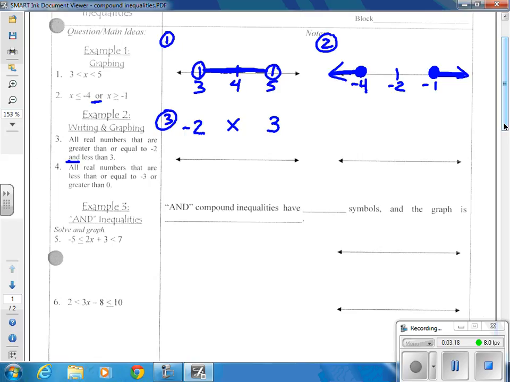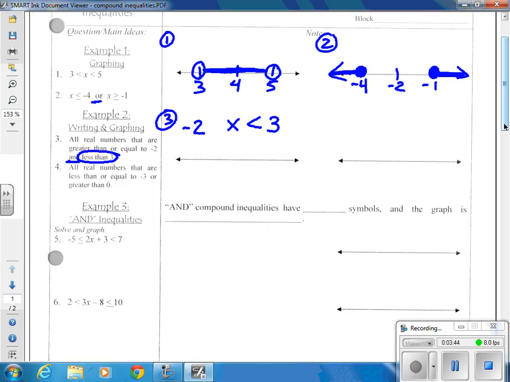Okay? The best way to deal with this is to deal with the part of your inequality that has the variable on the left and the number on the right. So I'm only going to pay attention to the x and the 3 right now. And in the phrase of my words, it said that my value has to be less than 3. So for x, I'm going to put x is less than 3. Now to get your other symbol, it's kind of backwards, right? Because your symbols have to be facing in the same direction.